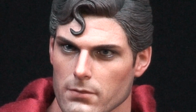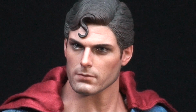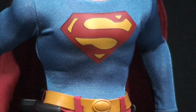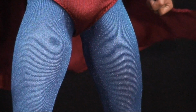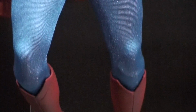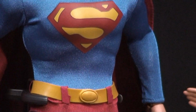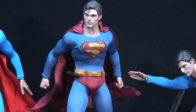The second biggest thing to make him evil, and I'll pan back here, is the outfit. Now, it is darker. It's a very dark, real blue, ocean blue. Not that light Caribbean blue, the ocean blue. And then the boots are like a burgundy, and the yellow on it, which is the gold, is like a dark mustard. And so is the S in the back, which I'm not going to show you today in this video.